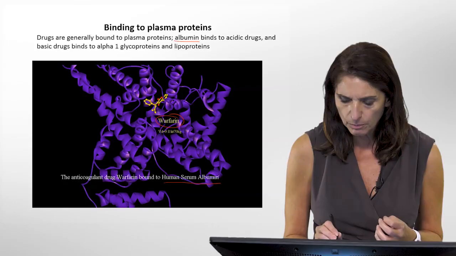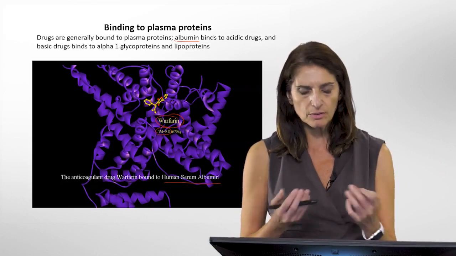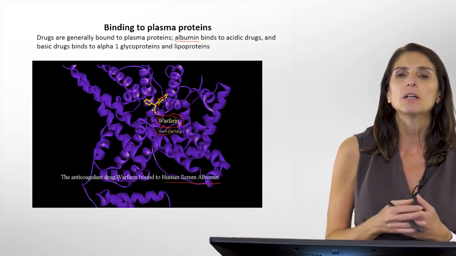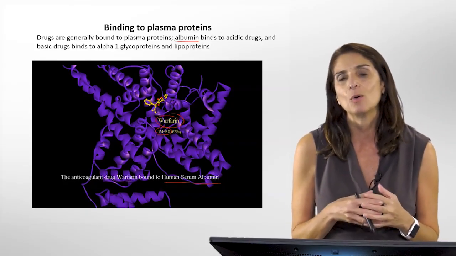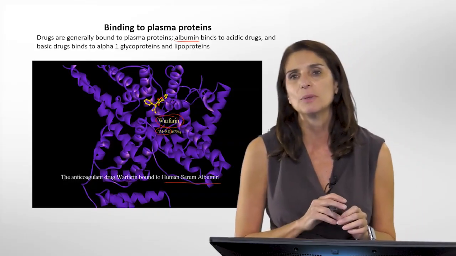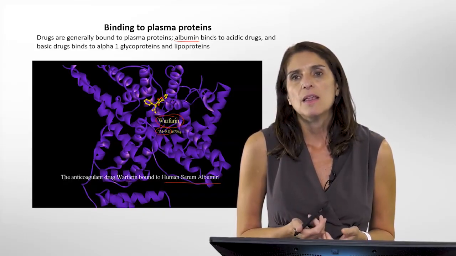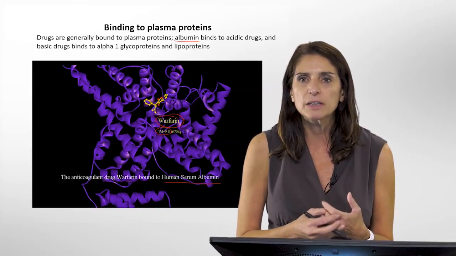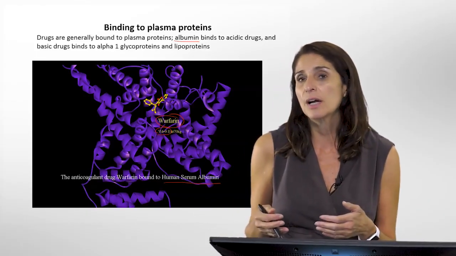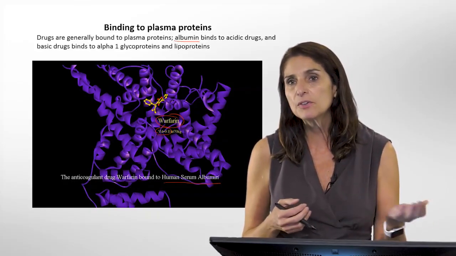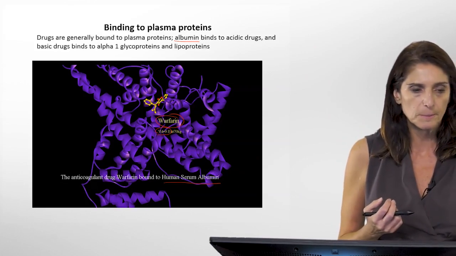So the volume of distribution for warfarin is 9.8, and that implies that the drug is not distributed to the tissues, but it's also larger than the amount of plasma that we have in an individual. And so that indicates that the concentration is higher than what we would find if it were simply solubilized. It's about 3 times higher than what we would expect. The difference is made up by the drug that is bound to the plasma protein.